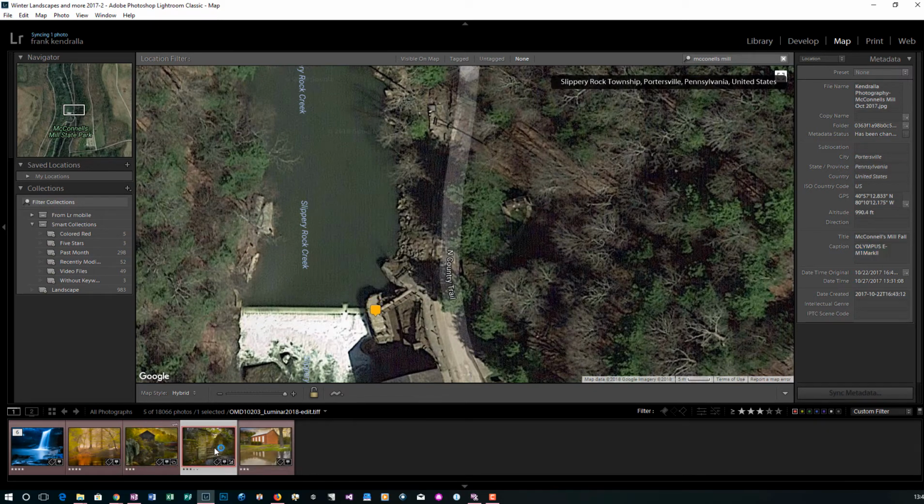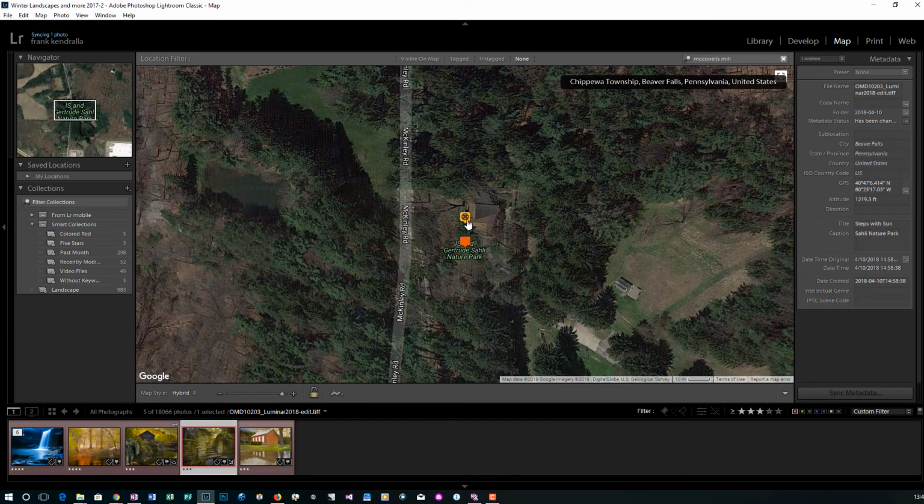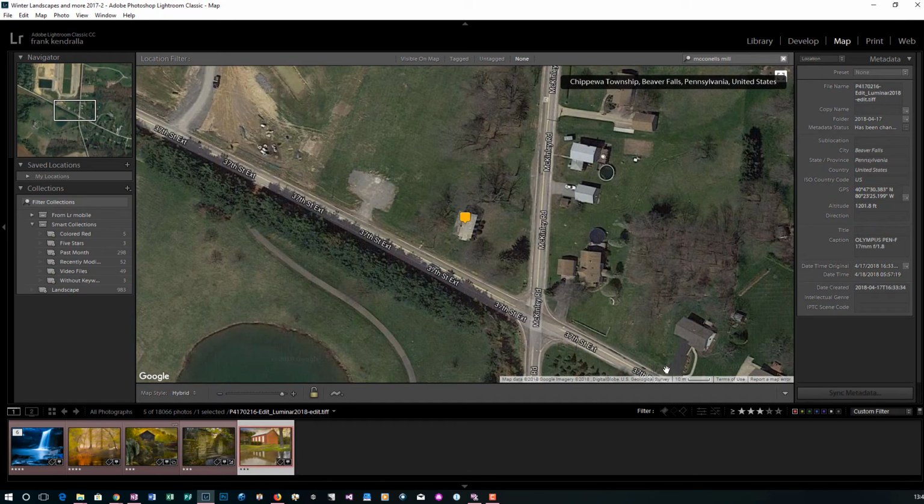So let's go to this one. We did this one before. You'll see we have two images, one that's here and one that's here. And so it shows up on your map module exactly where it is. So when you export it, it's going to have the information, as I mentioned in the past. Now, I'd already geotagged this one, and I put that on here. In fact, this was one of the images that I posted, and when I posted it, it alerted the person from Facebook on their page that this image was on there, and they quickly commented.